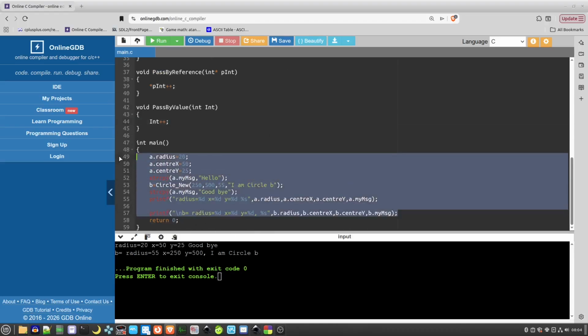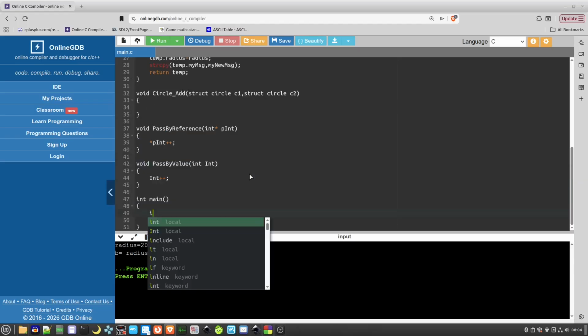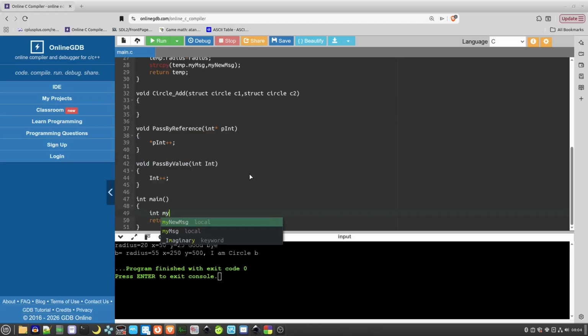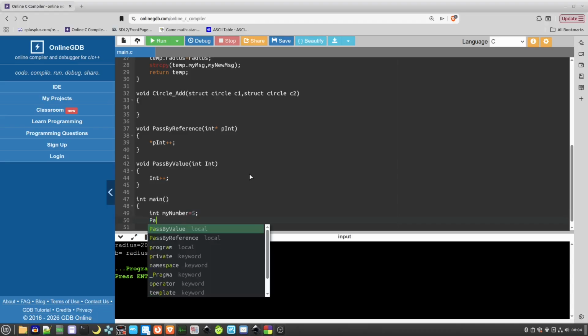So I'll quickly clear these away a moment here. So we'll have our integer here and we'll say my number equals 5. Now we'll call the pass by reference function first.